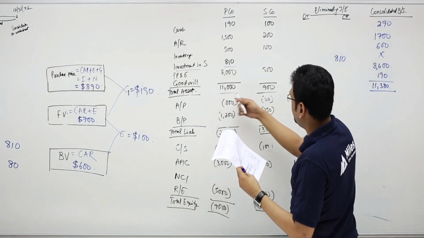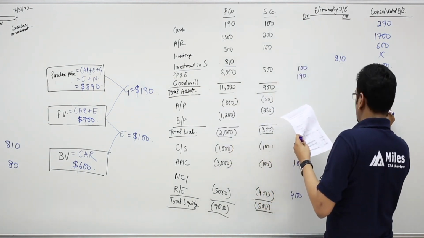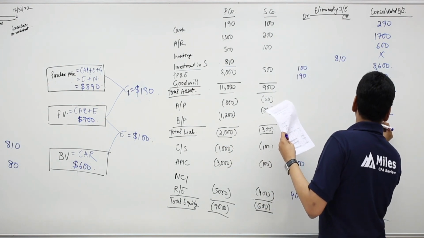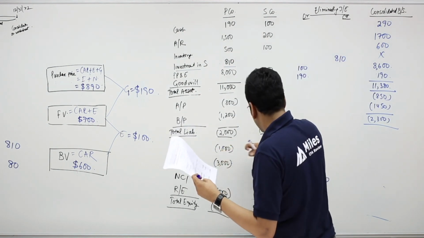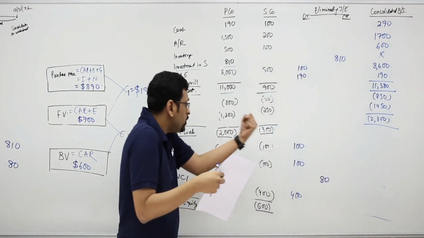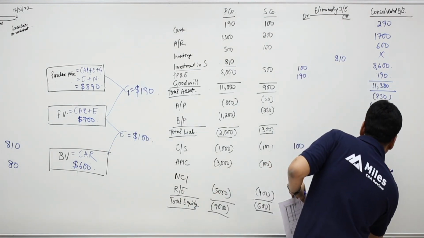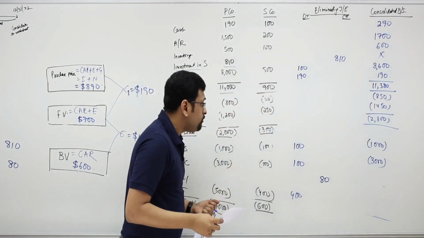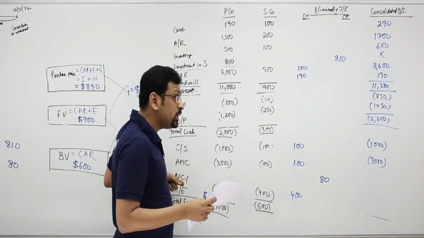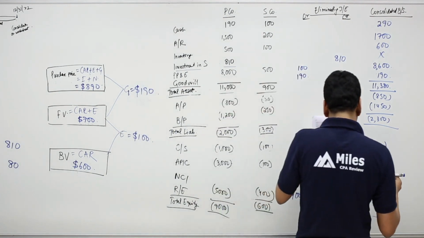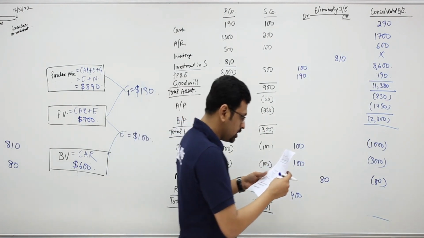You got accounts payable, my payables, your payables, our payables. We're bonding together 1450. Gives us 2,300 for liabilities. Looking at equity, my common stock, not yours, because I own your common stock, $1,000. My APIC, not yours. But I don't own all of you. I own only 90% of the subsidiary. 10% of the subsidiary is owned by these non-controlling interest holders. So they've got $80 in here. And you got retained earnings. That's only my retained earnings, $5,000.